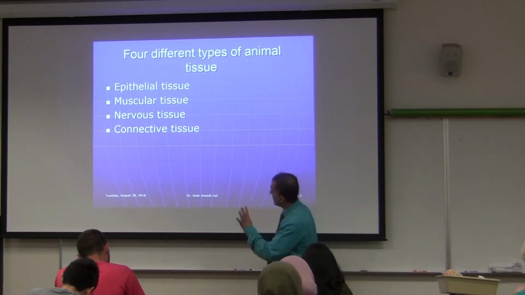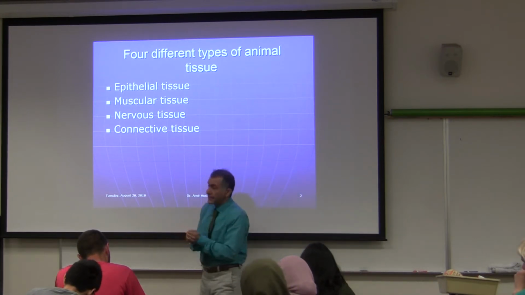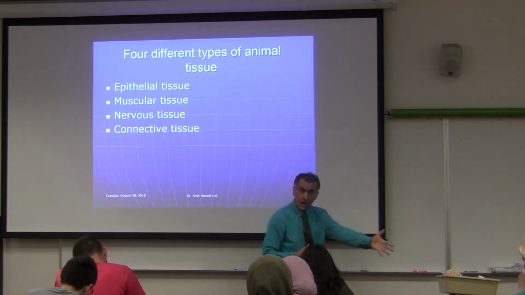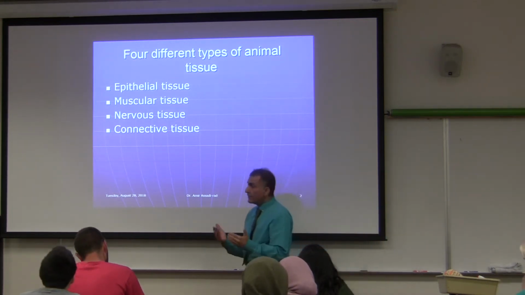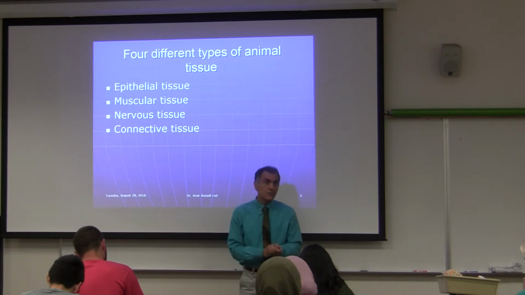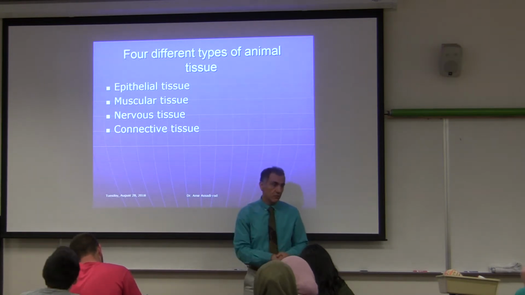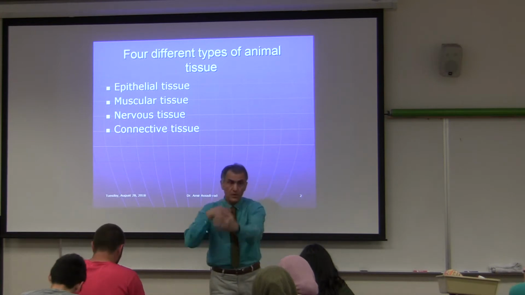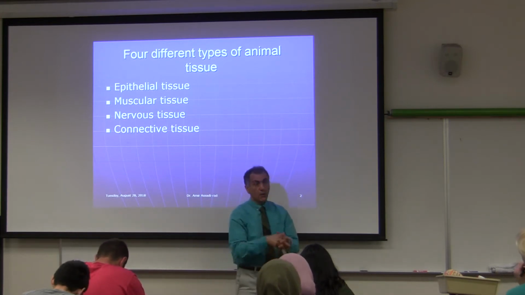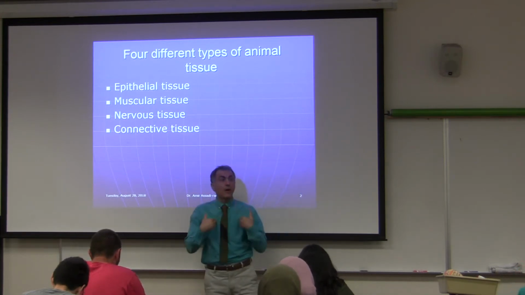So there are 4 different types of tissue, and in the lab practical exam on the microscope or a model, I will ask you what is the name of this tissue. Some of them you have to be very specific. Some of them you can just say connective tissue or nervous tissue. And as these next 2-3 weeks go along, hopefully you will know what I want.